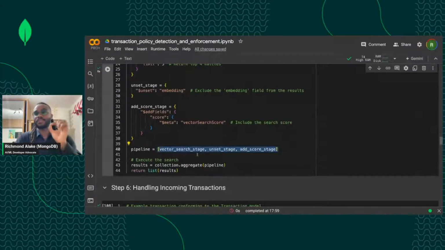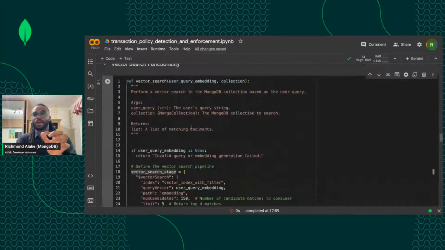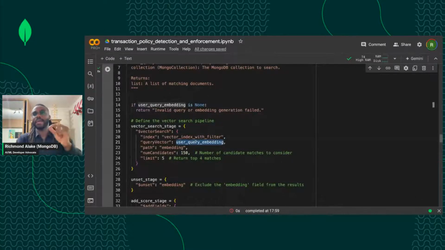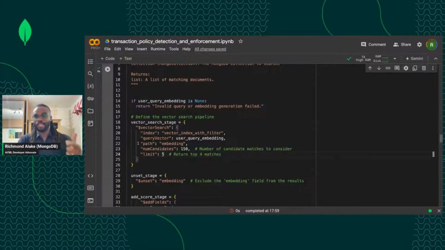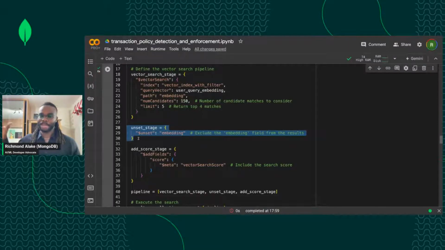This pipeline consists of the vector search stage. We're going to take our query right here, and we're going to look for 150 data points that are semantically similar to this query, but only return the top 5 closest from this vector search operation. Then I'm going to remove the embedding from the returned results because I don't need it in any further processes in this notebook.